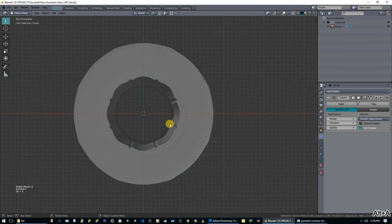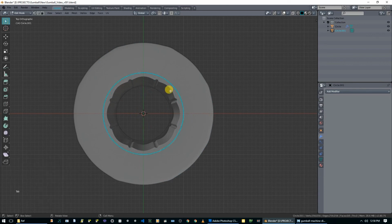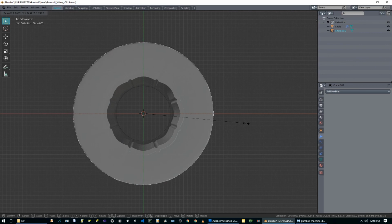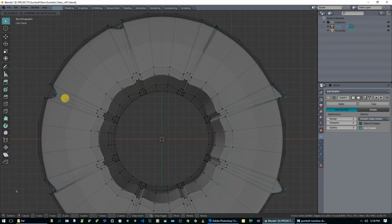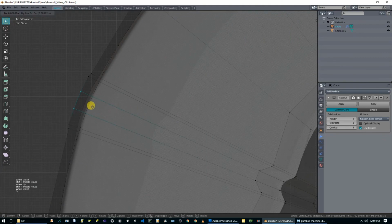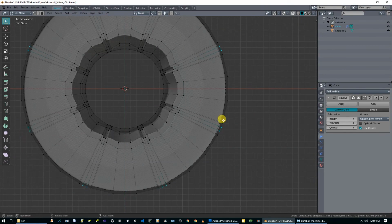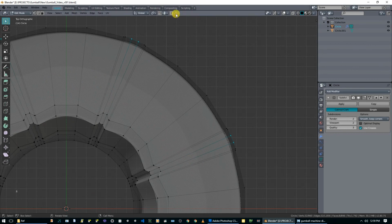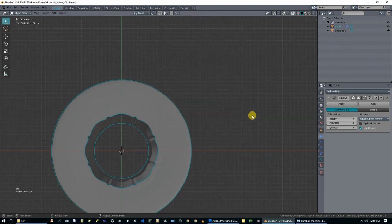But what we can do is in edit mode, create a circle and give it a ton of vertices. We'll do 256. Doesn't really matter. We're not going to use this for anything later, but scale this out to about here. And then when you're in edit mode for this one, you can kind of see where you've gone off circle, right? So this should probably be a little bit closer there. So let's take these again and scale in, but what we'll do is we'll use proportional editing and just change this so it's something like that. All right, so now our base looks pretty circular.